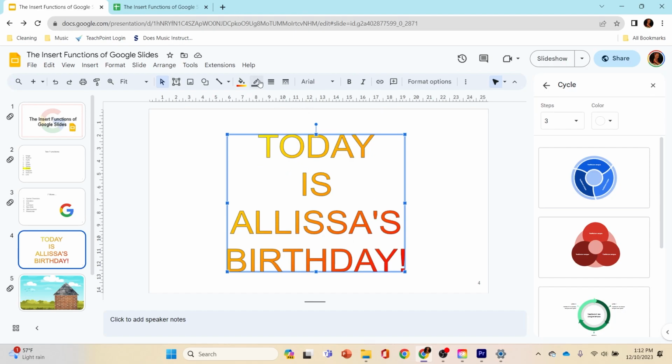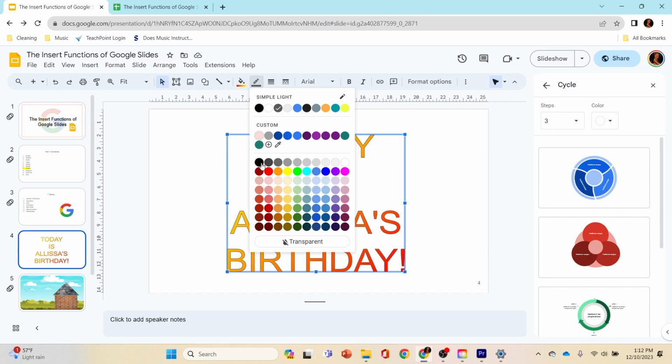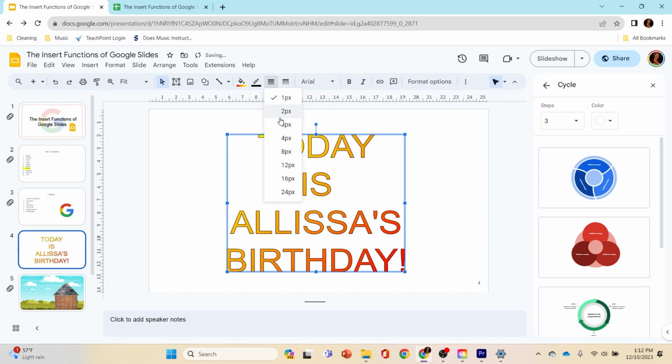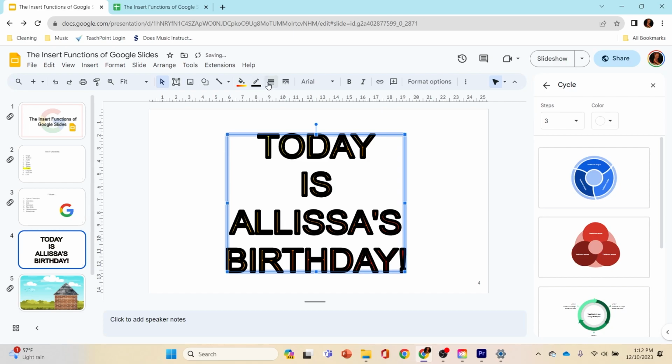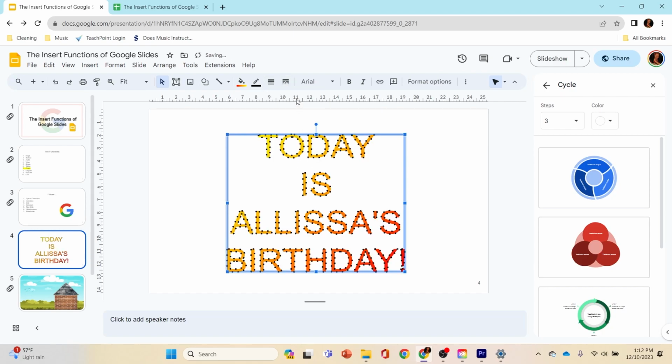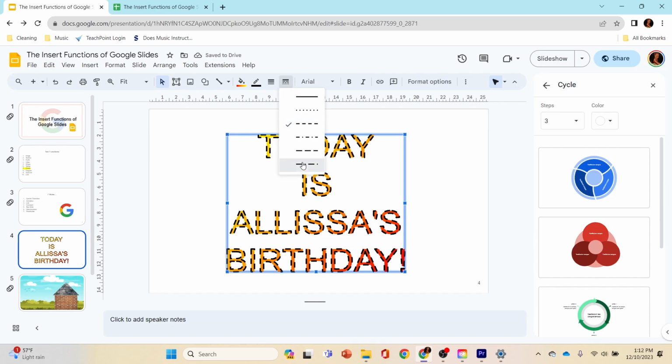for your word, and then you can change the border color around it. You could change, of course, its weight. Let's make that, there we go. You can change it to dashes or dots or whatever else is available underneath border.